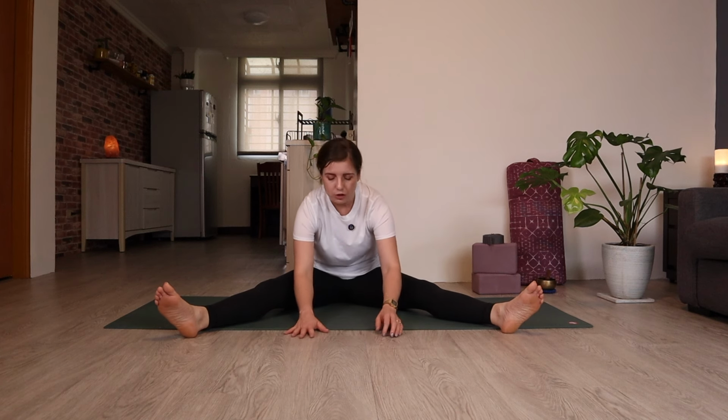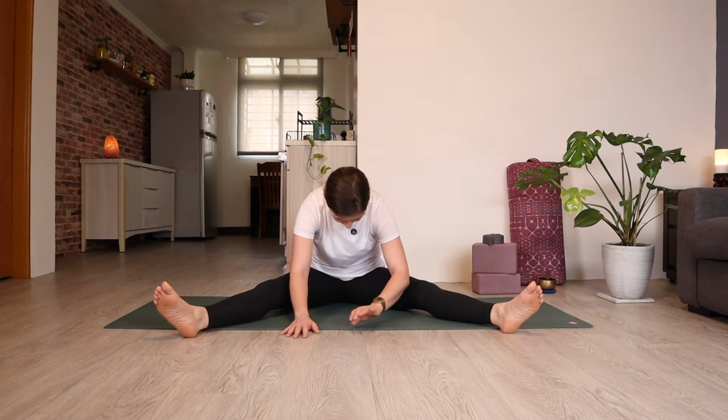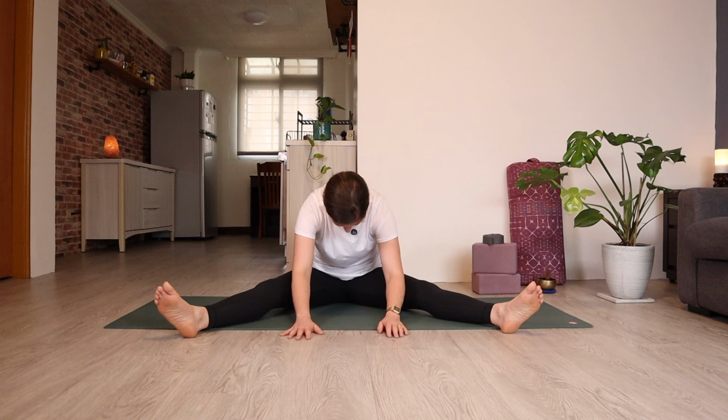Now we'll fold straight down the middle. So let's check in on that pelvis again, making sure it's rotating forward. And then walking your hands away from you, dropping your nose towards the ground, finding that first edge, holding here for the next 3 minutes.